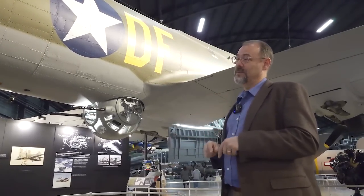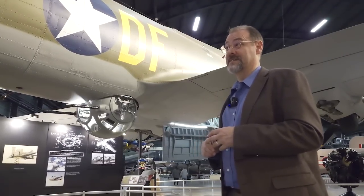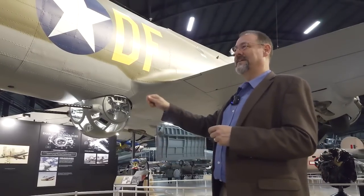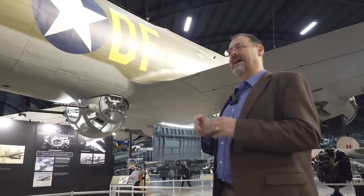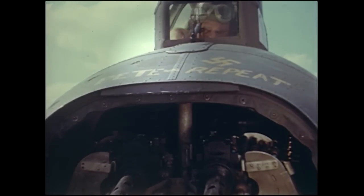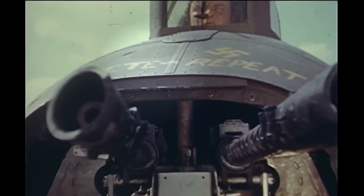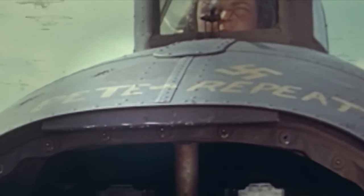Well, that's courtesy of John Quinlan, the tail gunner. He was sure that he shot down a German fighter on a mission early in his tour. Sure he was. He was not given official credit for it. He even painted a swastika on the top of the tail. Oh, man. And though I haven't found evidence that he was ordered to take it off, it was very clearly painted over. And that's been duplicated for the restoration. Wow. And what's funny is he did get 1 credited kill, but in his mind, he shot down 2 German fighters. So when they started adding the publicity markings later, he was sure to add another swastika to the tail. So that's where that 8th one comes from.